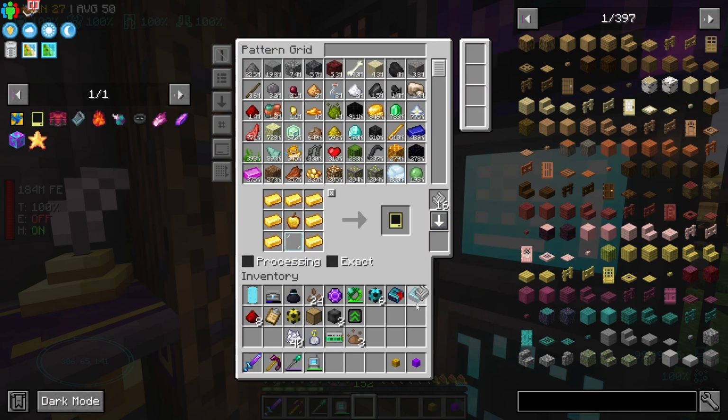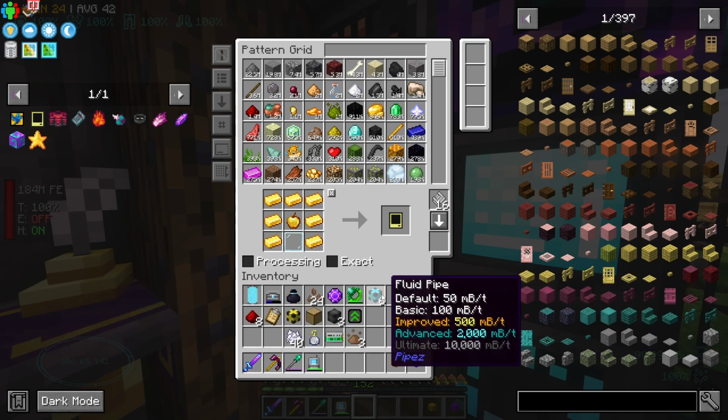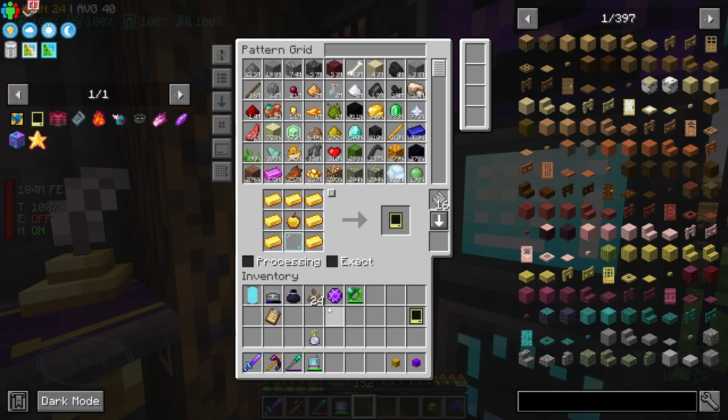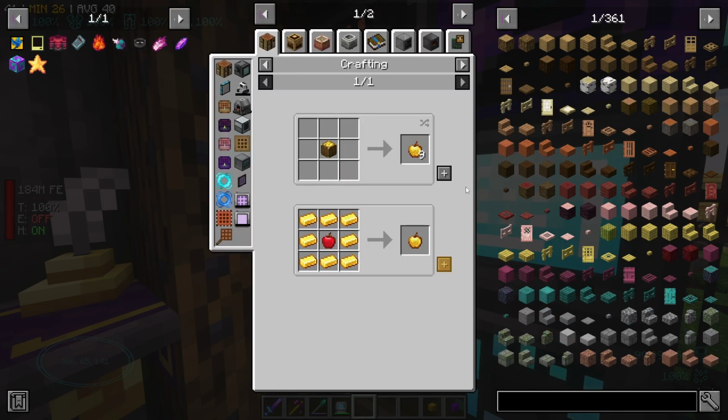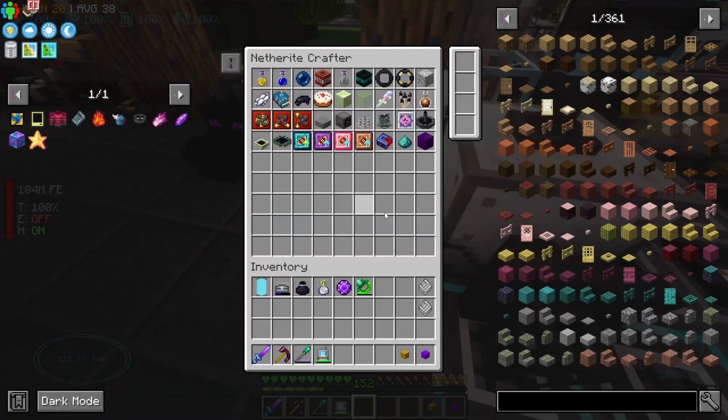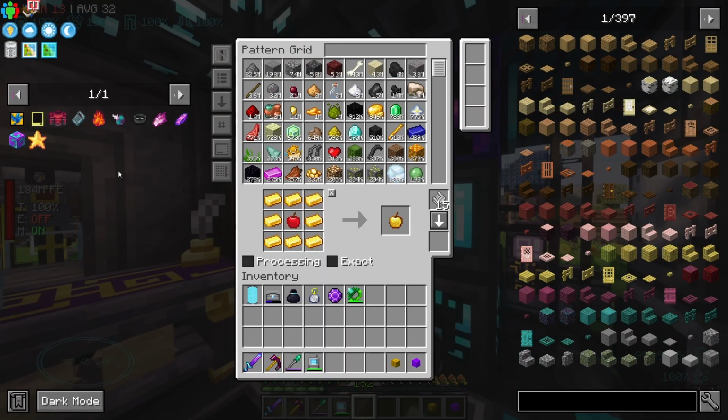So we'll add this recipe here. Cool. Let's put a little bit of this stuff away. Let's just put all this stuff away. Cool. And a golden apple. We need the recipe for, not that recipe, that recipe. There we go. Cool. So that should be pretty good. That's the POG computer hopefully done.